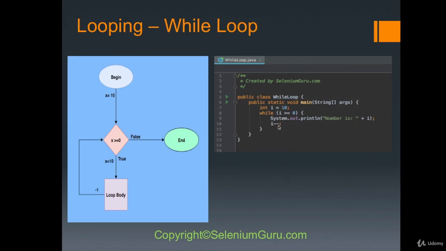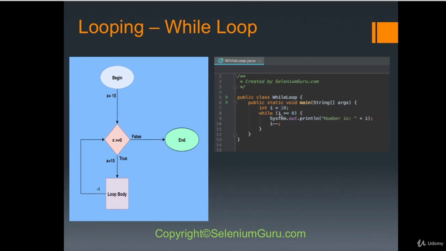And then I'm decrementing the i using i minus minus. That's how you decrement it. If you want to increment it, it's going to be i plus plus. I want to subtract 1 from this i, so I'm doing i minus minus. Now it's going to go back to this while loop again. Since you subtracted 1, it's going to be 9. 9 is greater than or equal to 0, true. So it's going to execute this line of code here.